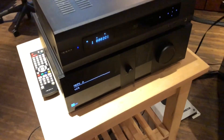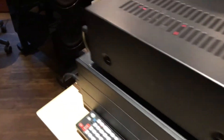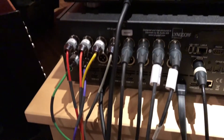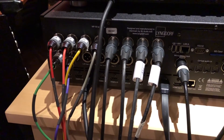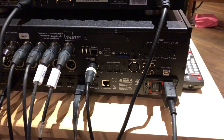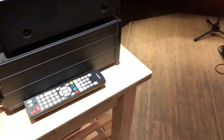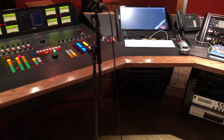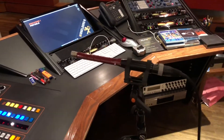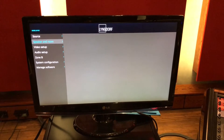Here in short is the setup — this is the unit, the MP50 by Lyngdorf. In the back it has a lot of connections, all XLR, so for pro audio this is perfect, but also great for a high-end home cinema system. It even has a mic input for calibrating. I didn't get the calibration mic, so I used a very expensive Sonodore mic borrowed from my friend Ronald Prent, which has a power unit and an XLR out that fits directly into the MP50.